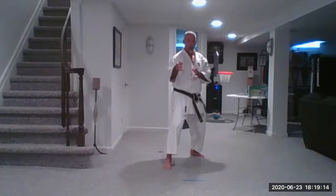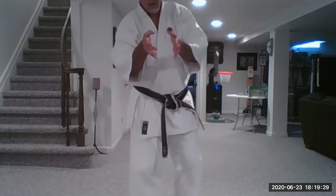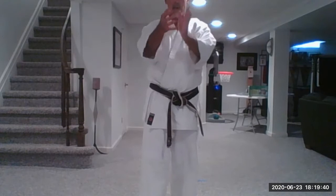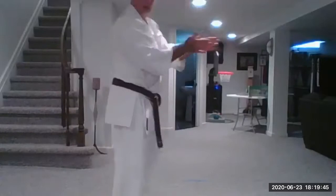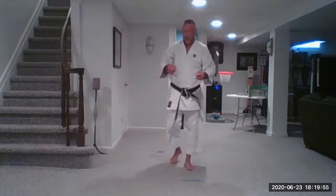In one of the katas we have is a triple nukite. It's not really striking in my mind, but others might say differently. My thought is that I'm either taking his shoulders and quickly twisting him out, or even more brutally, taking the chin and the head and twisting him. So it looks like this. The arms go forward and back, and I'm using these thumbs and fingers to get a grip on his head.